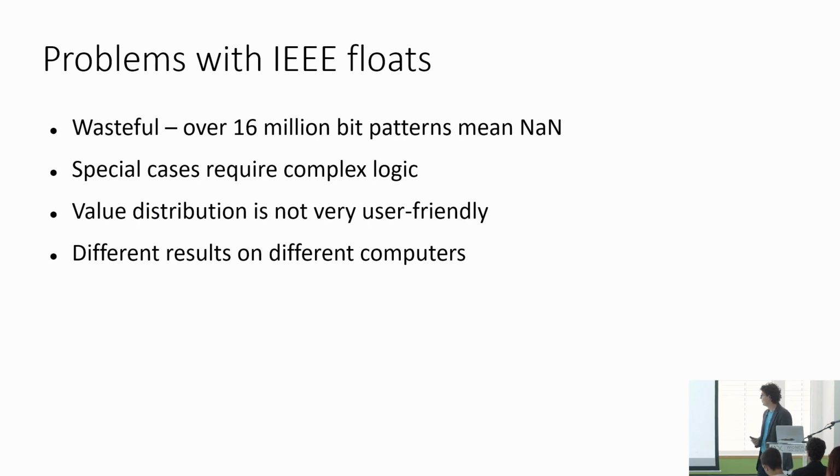And a big problem is we can have different results on different computers, in fact, with this standard. Because most computers use some kind of internal scratch pad, so to say, a larger register to store and accumulate intermediate results. And the size of these may vary according to the IEEE floating point standard. And the even bigger problem is that the programmer has no oversight over this. So when do these internal scratch pads get used and how big are they? We don't really know. So we can get different results on different computers with the same computations.